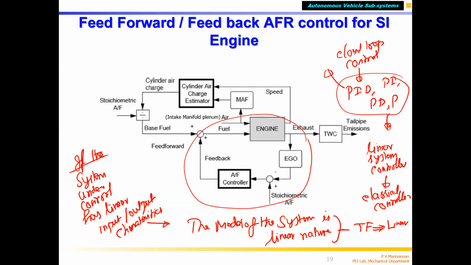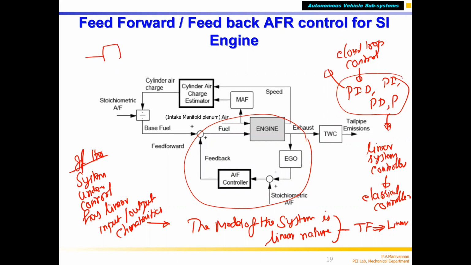So a PID controller provides good performance only when the system it is going to control is linear in nature. If the system is highly non-linear, especially when the input output behavior is highly non-linear, then the closed loop PID control will not be really very useful. It will control, but it will not be able to control the system as demanded by the user or the set point, correct?